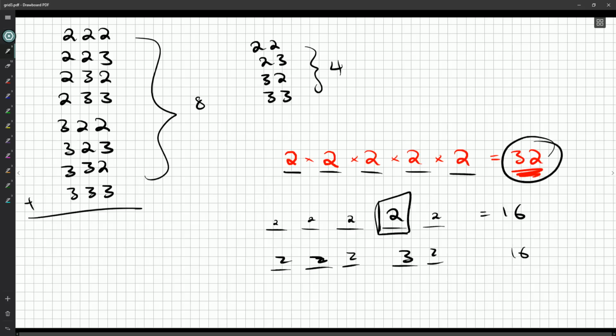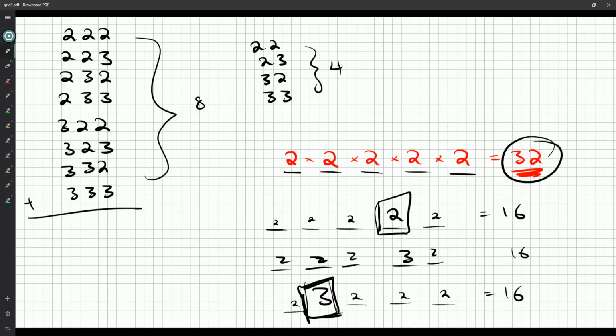And this is true for everything. How many of them have a 3 in the thousands position? 16, because there's 2 choices, 2 choices, 2 choices, 2 choices. Multiply them all together, 16. We don't get a choice for our thousands digit. Many of these 2s on screen are not digit 2s, but 2 choices. Just the ones in boxes are the ones that are fixed. We'll fix this one here.